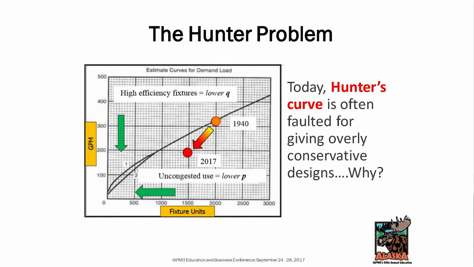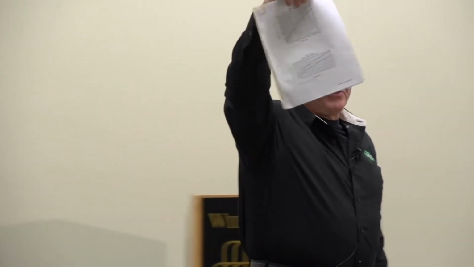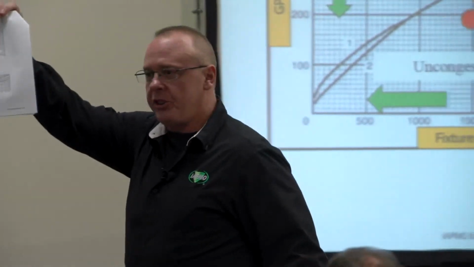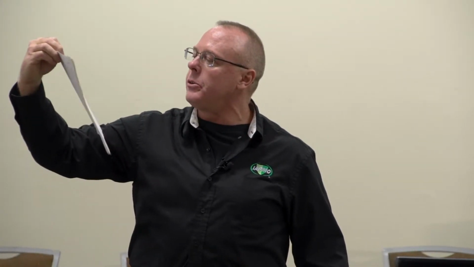How many have seen the Hunter's curve that's published in the appendix of the UPC? There's the regular curve that you're seeing here, and then there's an enlarged curve. Well, Tim Allenson published an article in Plumbing Engineer, or it might have been Plumbing Systems and Design, a few years ago, but he raised the question, how come those curves don't touch the line? How come they just stop? They don't go to 0. The upper curve stops at 10 fixture units, the lower curve stops at 5 fixture units. Why does it not go to 0?